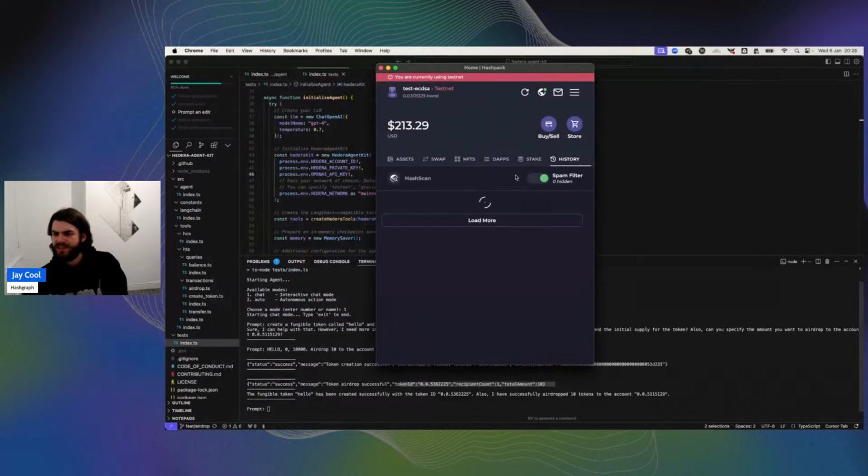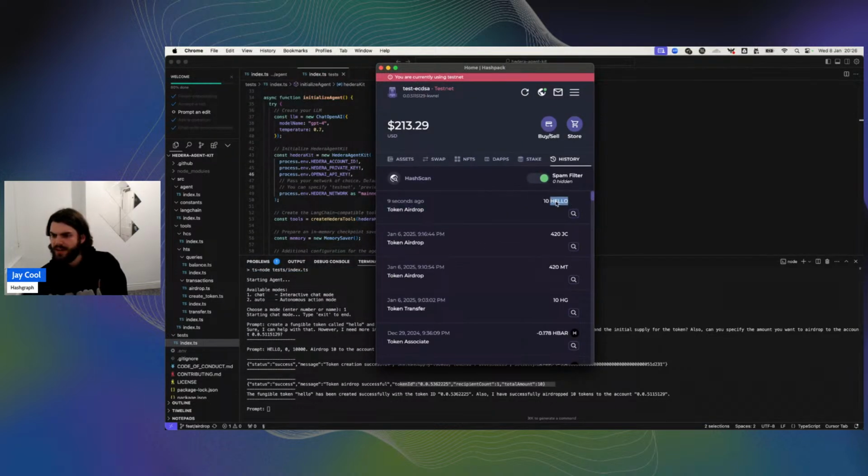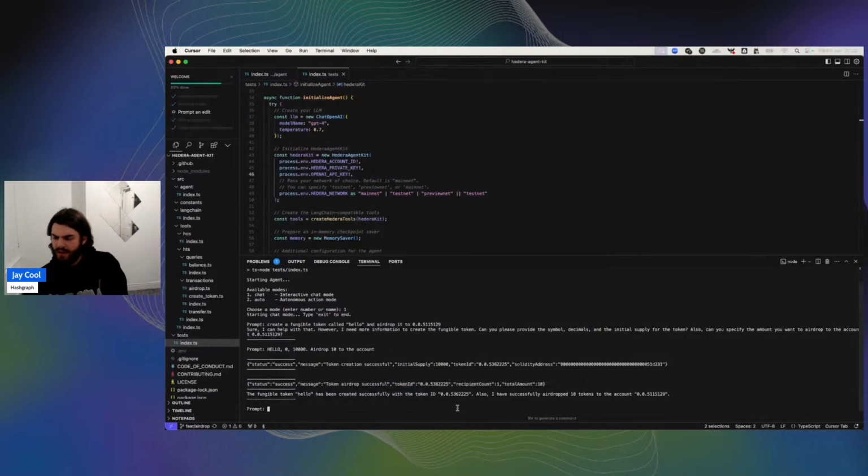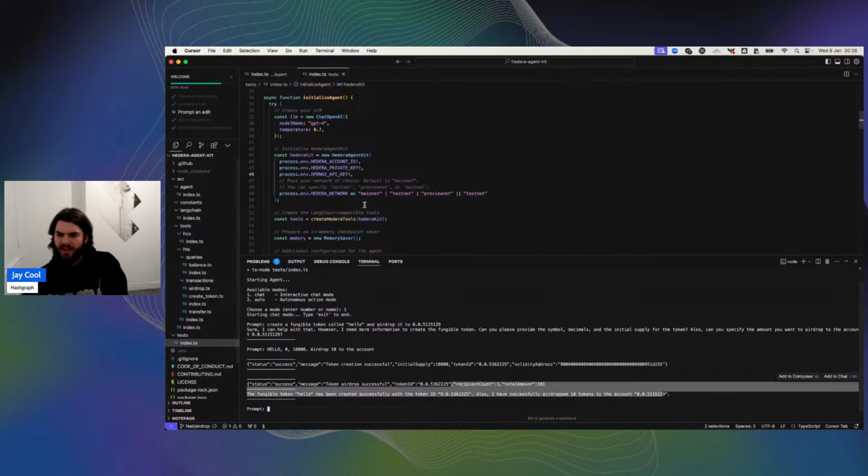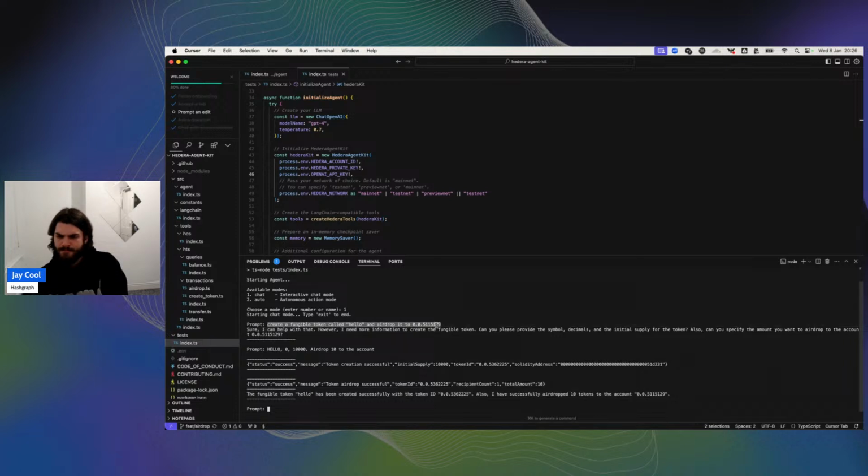And over here on my testnet wallet, we should have received 10. Cool. Okay, right. So that's interesting. I wonder if this is required to be passed in. I hope it's not, but it might be.